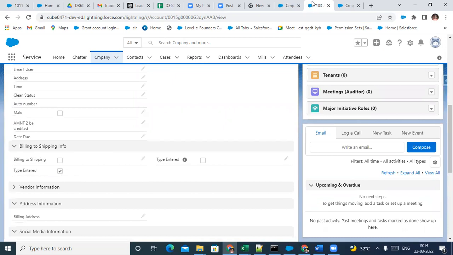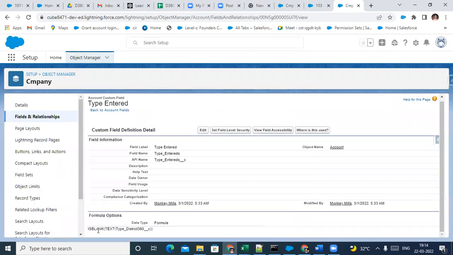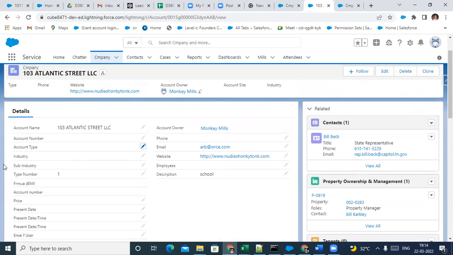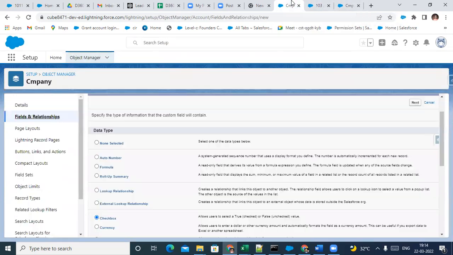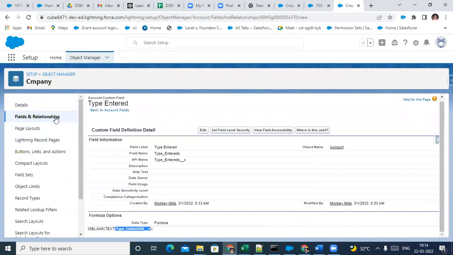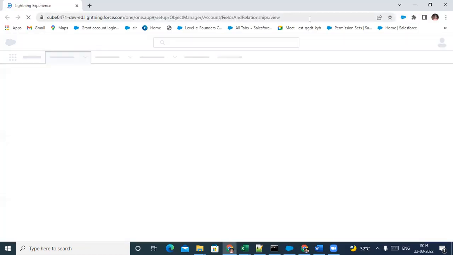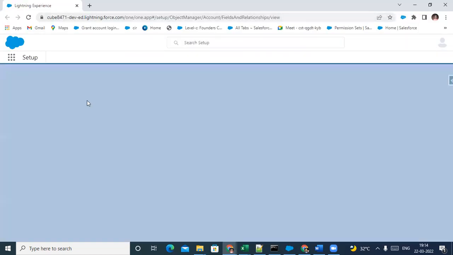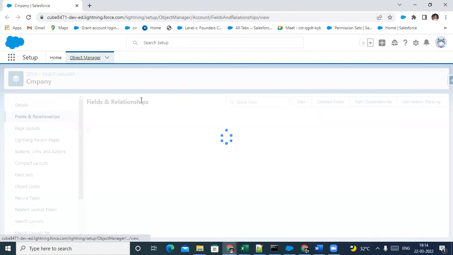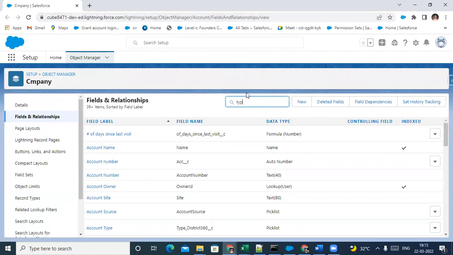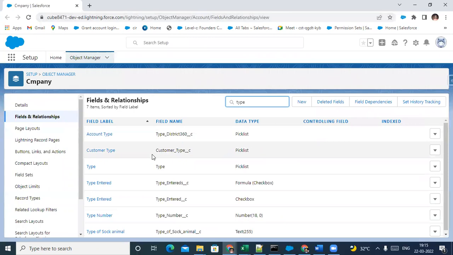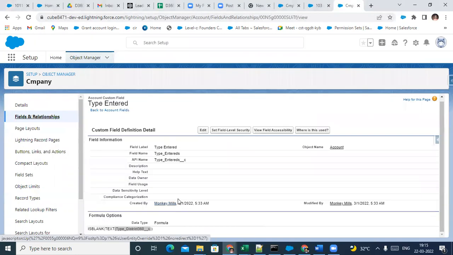Okay, so that's how I have set the formula, which means if type district is blank. The account type, this is the API name for that account type. Okay, so if you see the fields here, when I show this type entered, sorry, the picklist type, right?